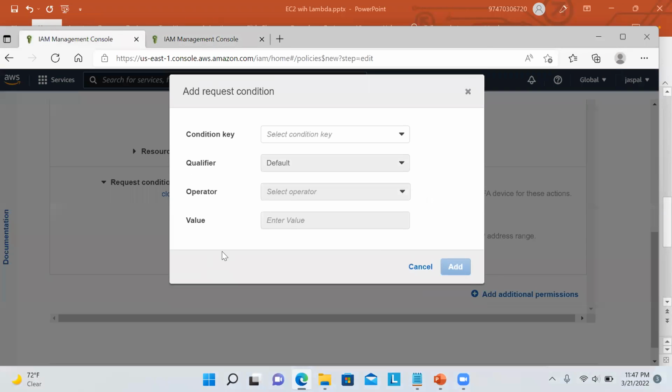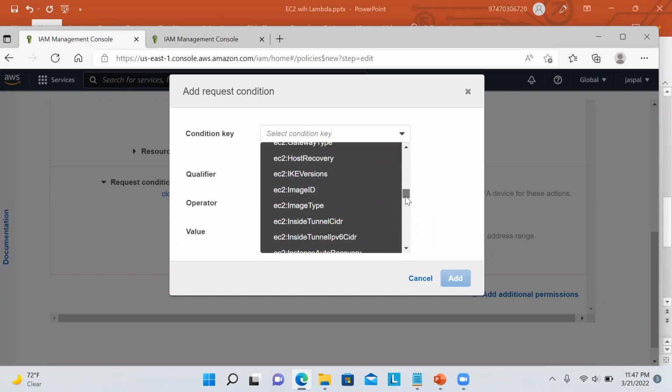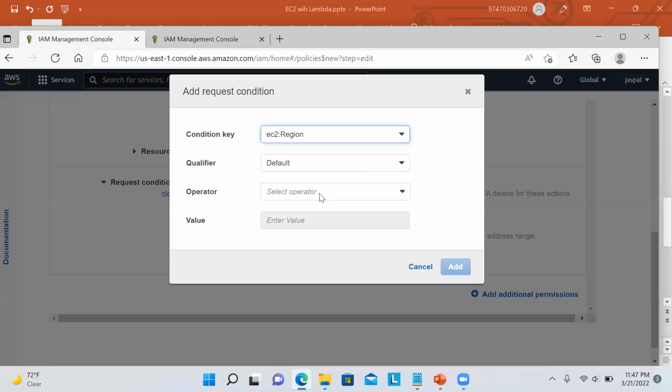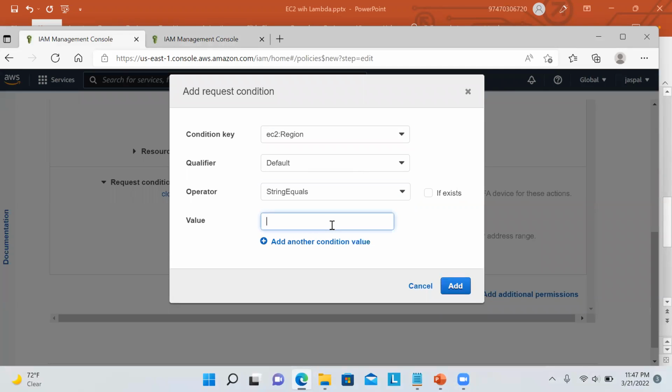Let me add the condition again: EC2 region, and then string equals us-east-1.